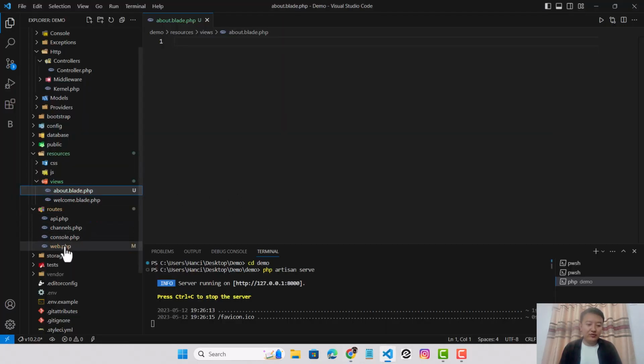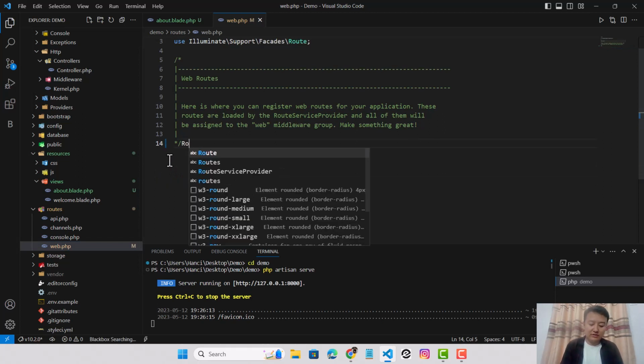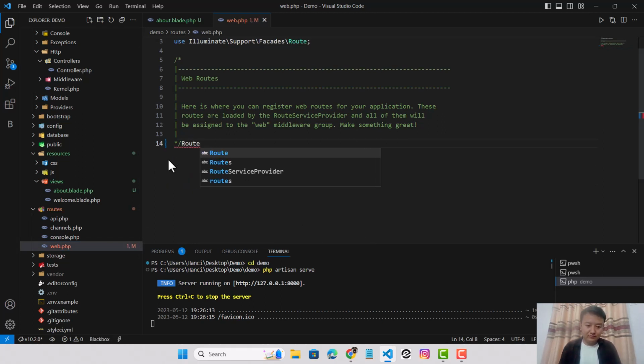Now we want to direct our URL to the about page. So what we need to do for that, let's go here and create one route again. Route::get and a slash.